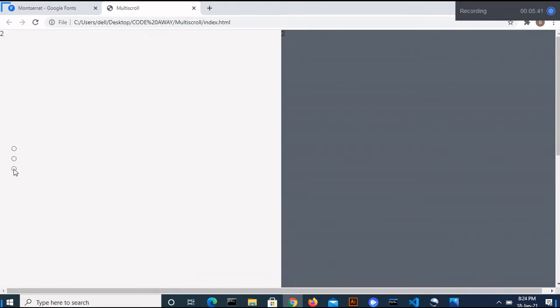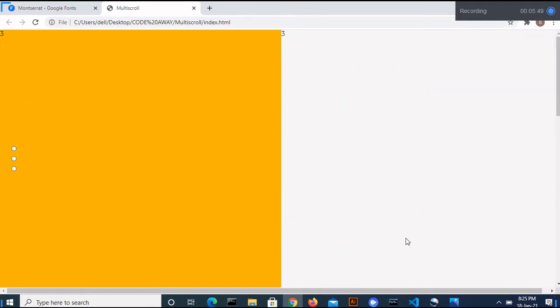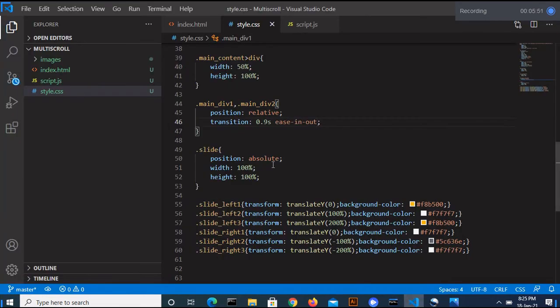Okay, so let's see how it transforms. It's working very well. So this is what we expect. So this is a multi-scroll. So we got that. Okay, let's add all the contents here now.